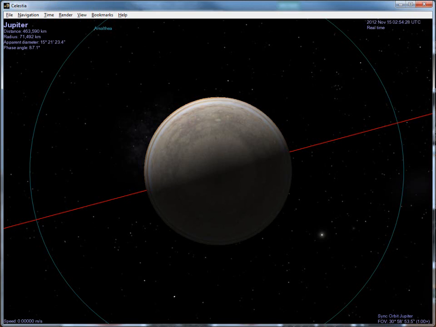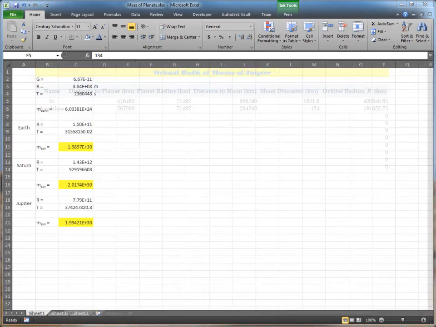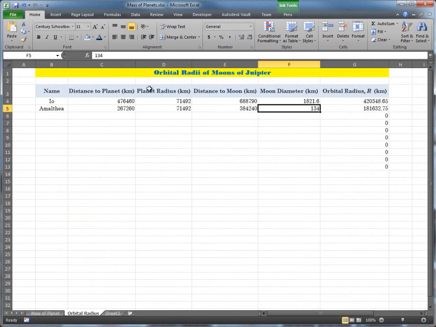Right here, I have already created an Excel spreadsheet, and you can do the same. This is an Excel spreadsheet that I've created. This is orbital radii of the moons of Jupiter, and I'm going to create a column to put down the names of the moons. I've already recorded 2, Io and Amalthea.